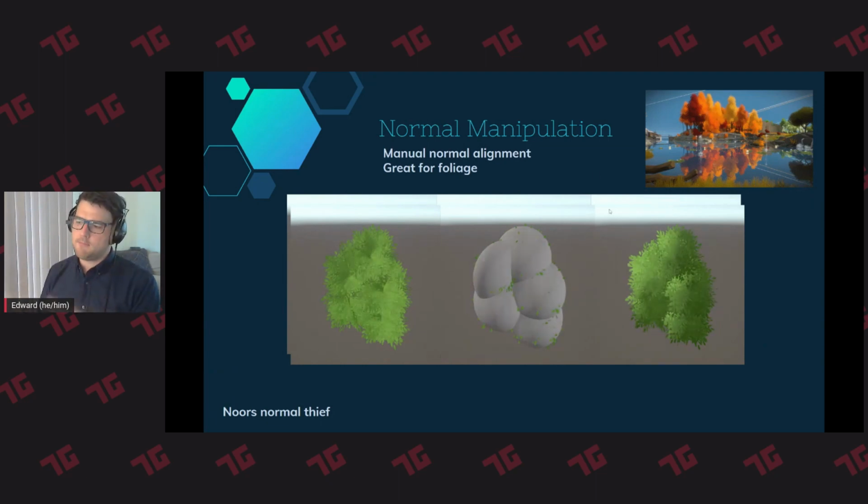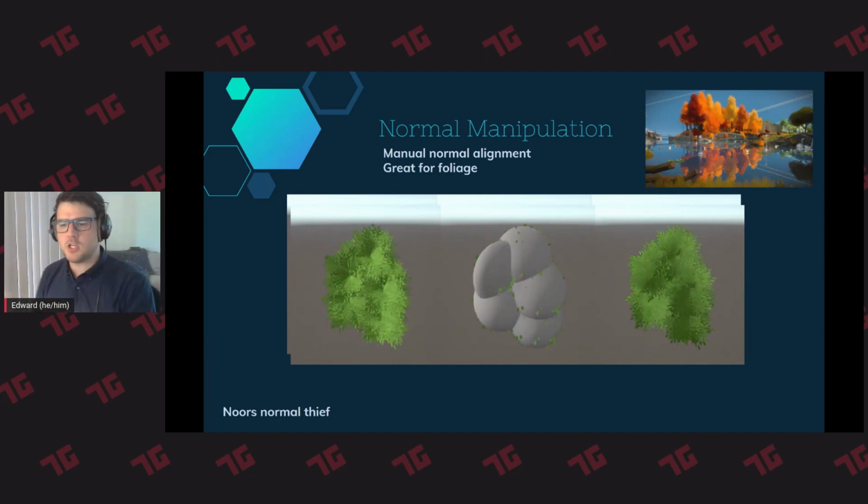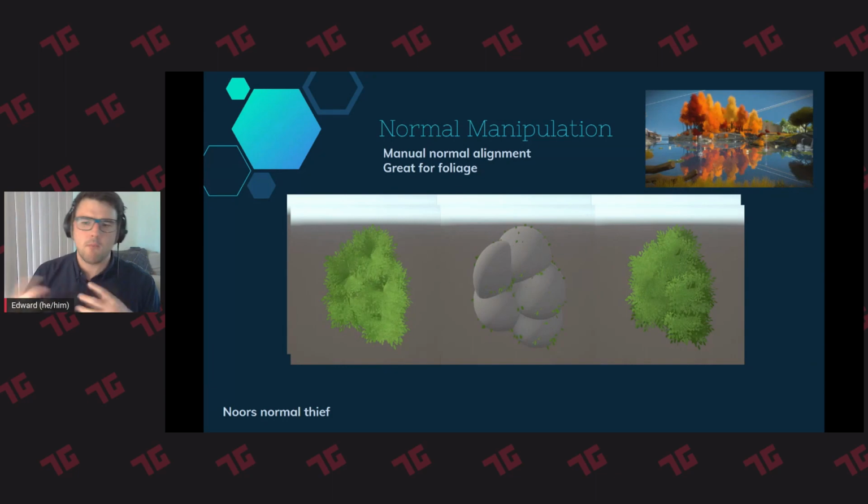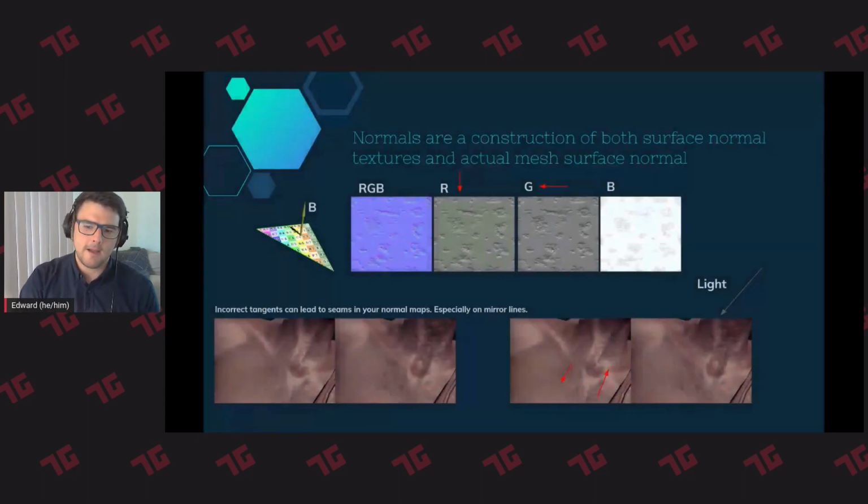So the reason why I keep banging on about this sort of stuff is that a lot of your information is coming from within your modeling package, and there's a lot you can do with that. If any of you are 3ds Max users, there's a tool called Nor's Normal Thief, which allows you to steal normals from one model to another. So that's how you can manipulate your normals in order to manipulate your lighting engine.